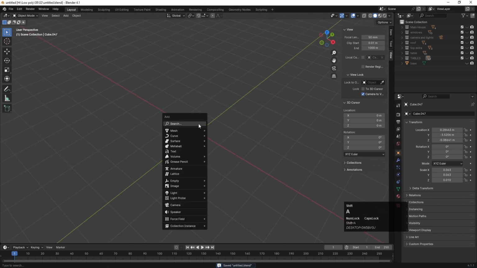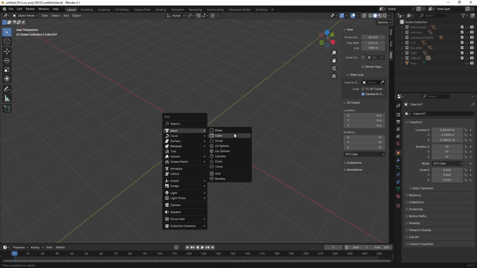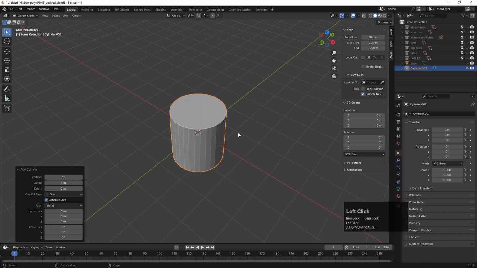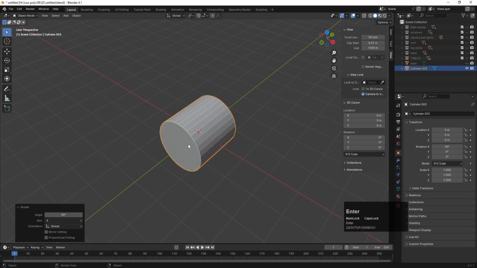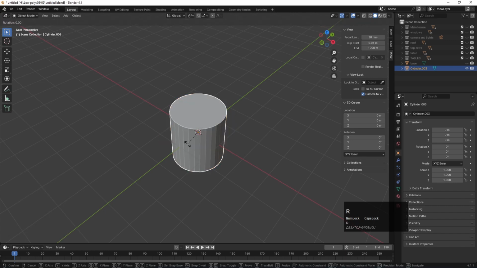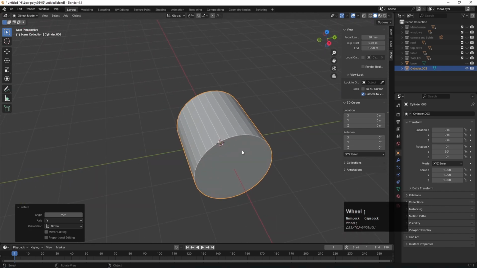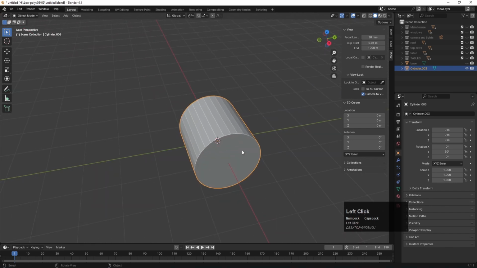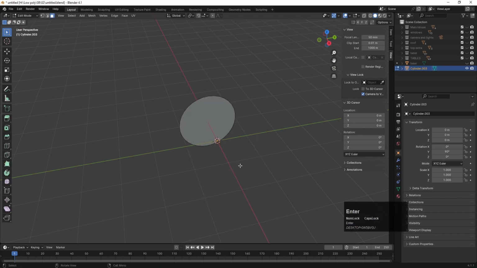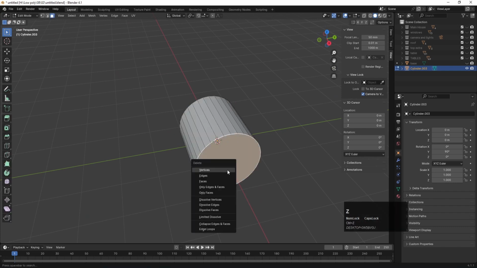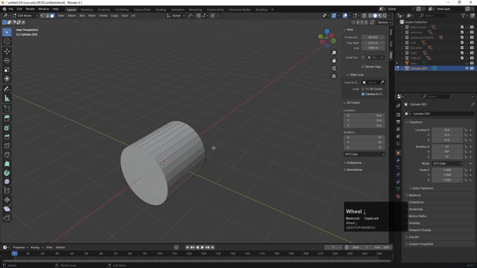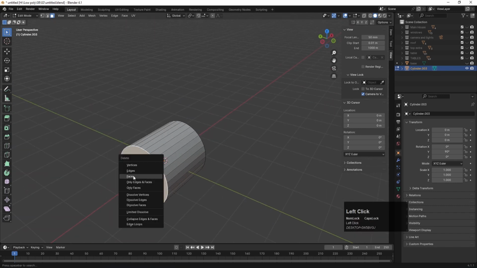I'm going to press shift A, I'll go to the mesh, and I'm going to select one cylinder over here, then press R for rotation, R, Y, rotate it on 90 degree like this. Okay, over here. Now after that, let's select this and press tab. Let's select this face, delete, sorry, simply delete faces. Select this, delete and choose faces.